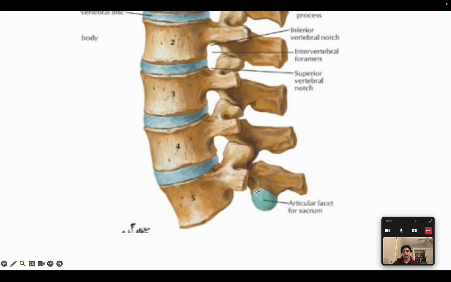Now that makes this lumbar vertebra an atypical vertebra because it's unlike all the other vertebrae that we have here. And it's the only vertebra that articulates with the sacrum. Now you'll find a pattern here. Most of the vertebrae that are atypical are found either at the end or the start of the specific section. And it's because it requires the transfer from one vertebra to another, because each section has a slightly different type of vertebra for their specialized controls.